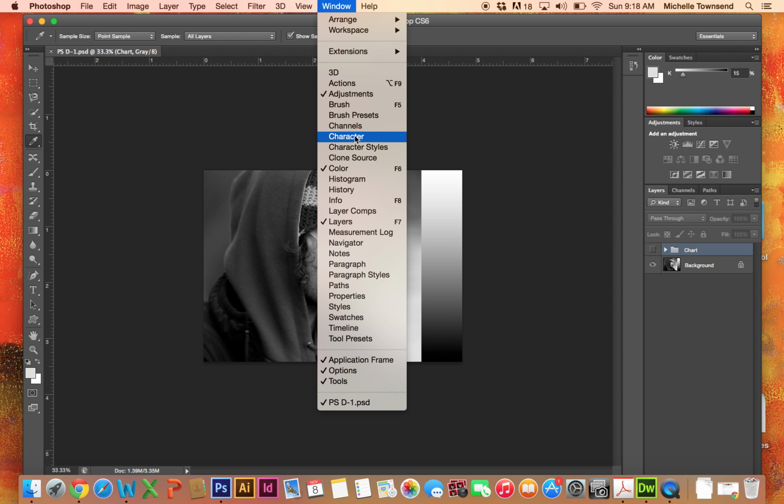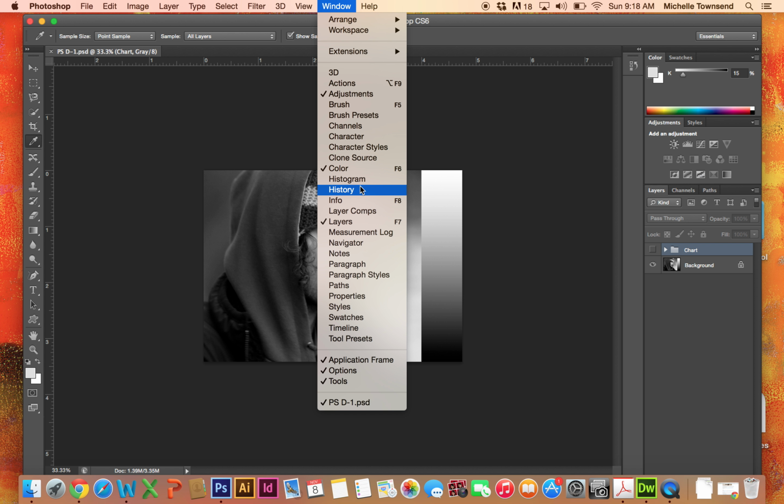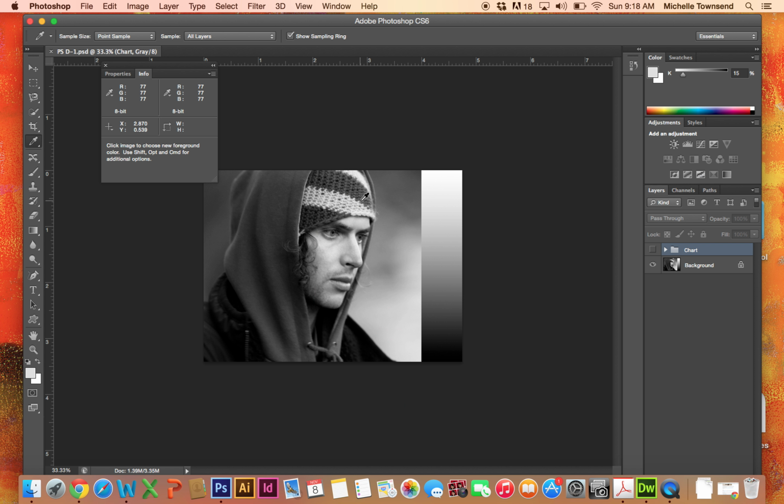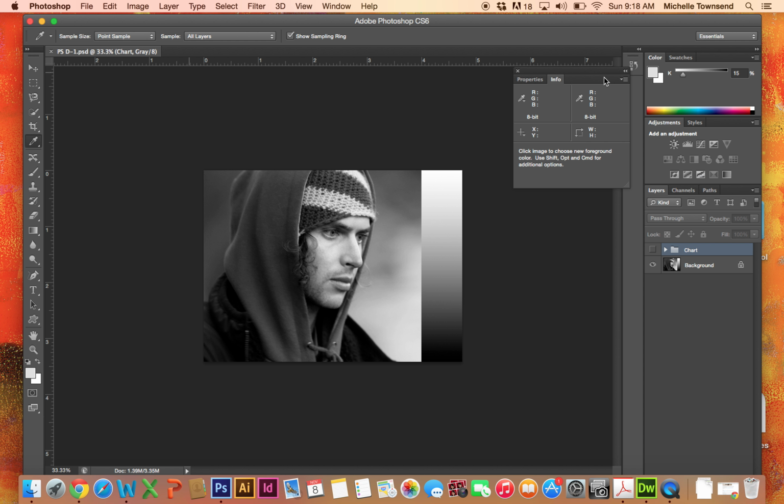Click Window menu, then click Info to open the Info panel. Window, Info. Here is the Info panel. It should have opened up right here.